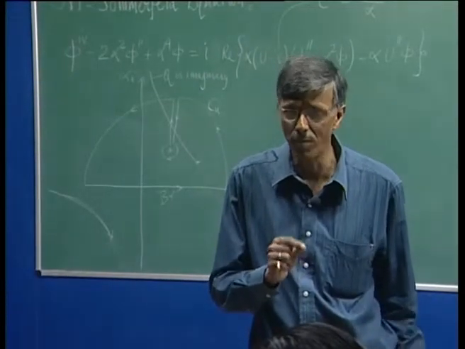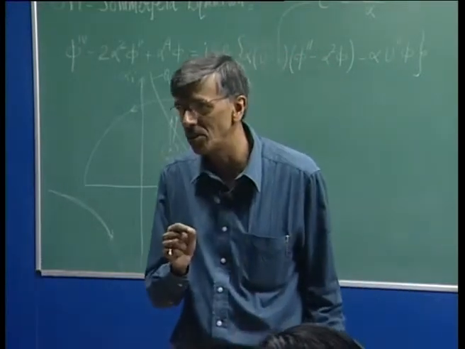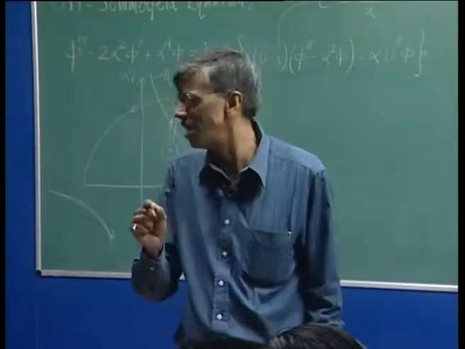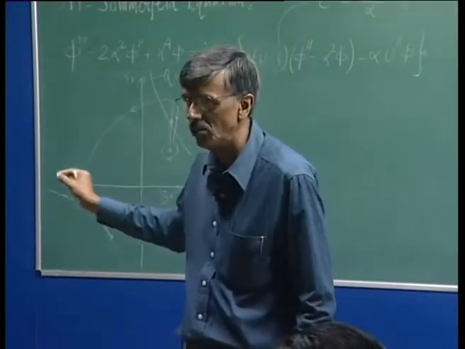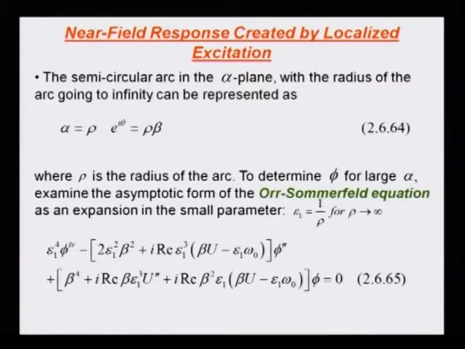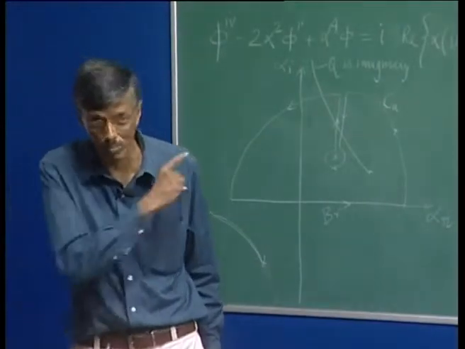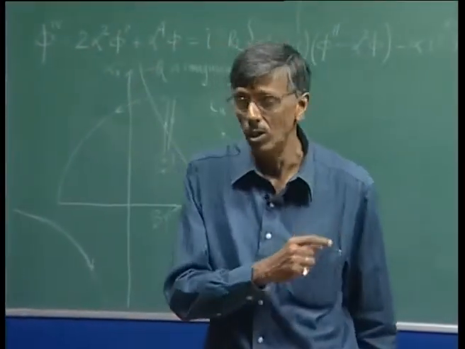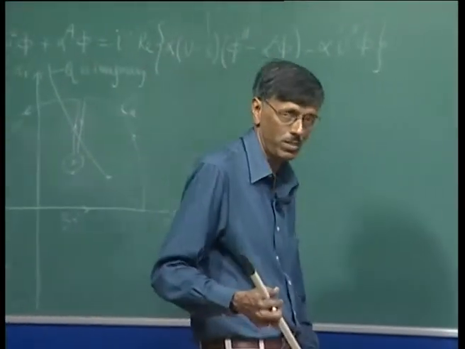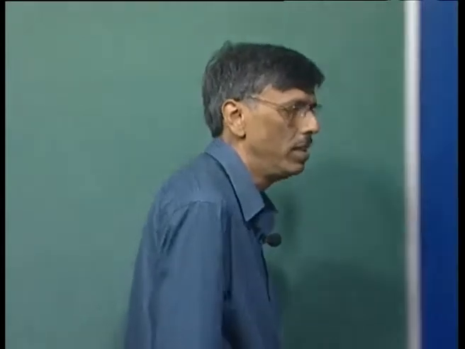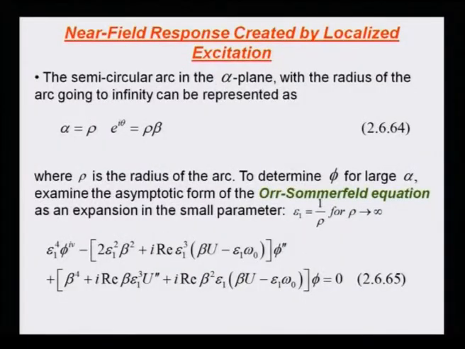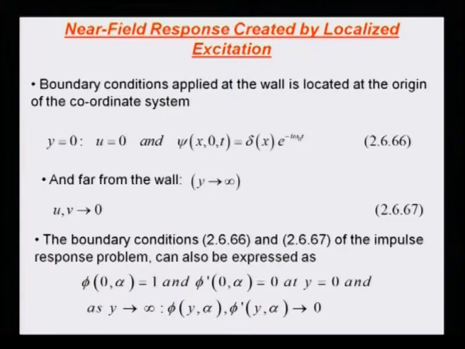That is one of the problems with singular perturbation theory, because you cannot just simply go to the limit epsilon 1 going to 0. If you do, then immediately the highest derivative term disappears and you will not be able to satisfy all those 4 boundary conditions that we have been solving so far. So, singular perturbation theory has to be dealt with in a somewhat different manner. I would not go into the mathematics of it. It is pretty straightforward. You can look at the book by Bender and Orszag. There would be a very decent discussion. But let us see how we can go ahead and do this.